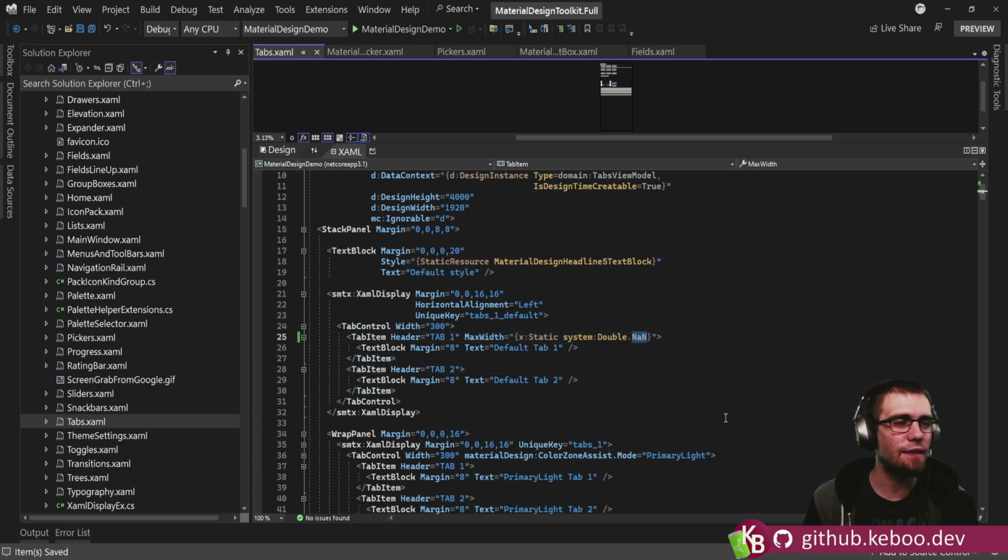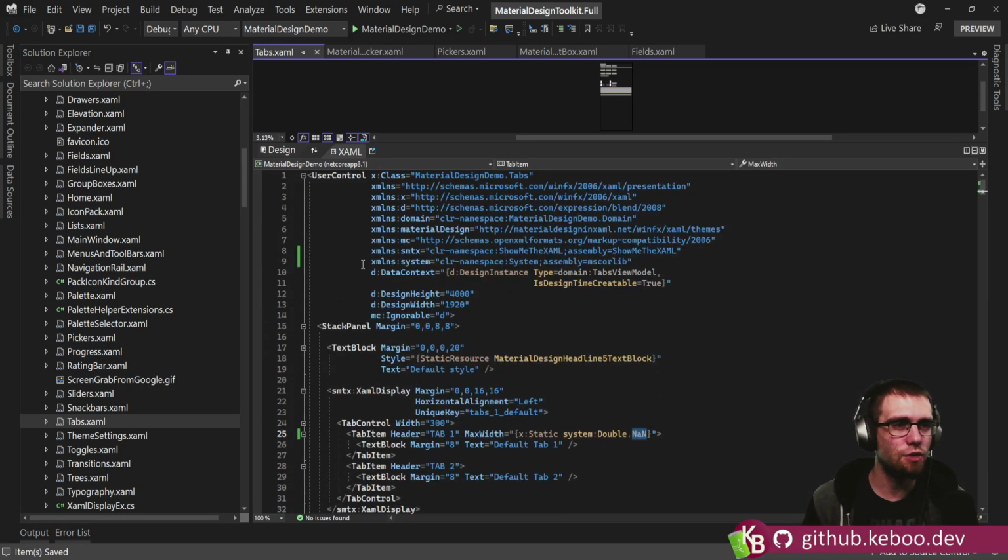And if you want to access those statics, all you do is bring in the system namespace with something like this. And then you could do system:Double.NaN. Worth noting, you have to use the BCL type name, not the C# keyword. So in C#, we would probably use lowercase double. Because XAML doesn't know anything about C# keywords, you have to use the actual type name.